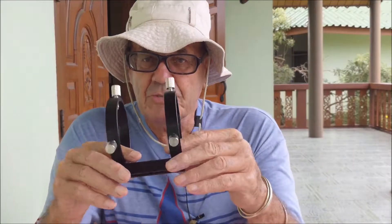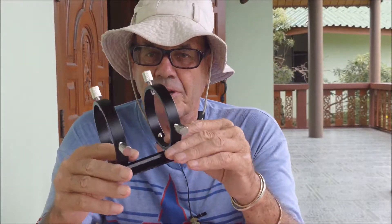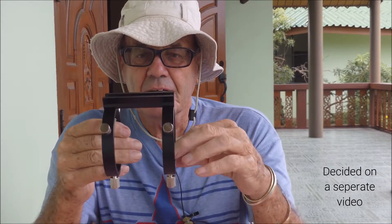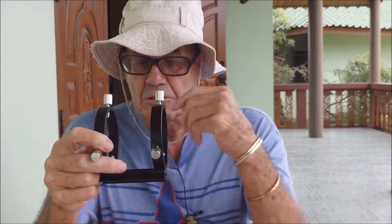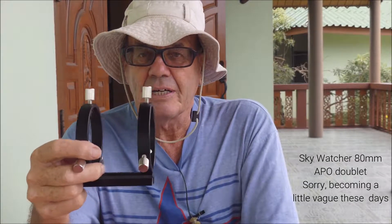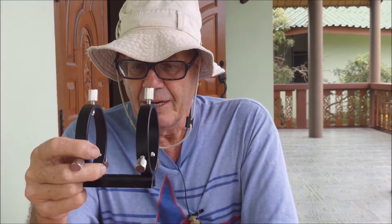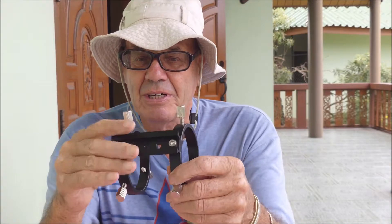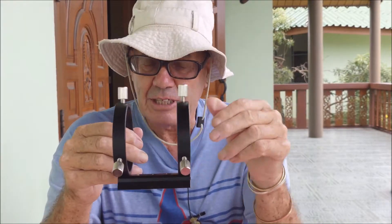Hello guys. In this video — I'm not sure if it's going to be separate from the Guidescope one I've just completed — what I intend to do is show you how I attach this saddle and the rings onto the tube of my Skywatcher 80mm Apo. I've had to make a homemade device, and I'll tell you what, I've already made it and disassembled it for this video, and it works absolutely great. So it might be of use to you if you have no means of connecting this guide scope to your main scope. Hope you enjoy the video.